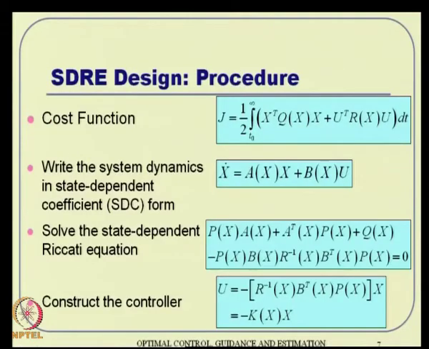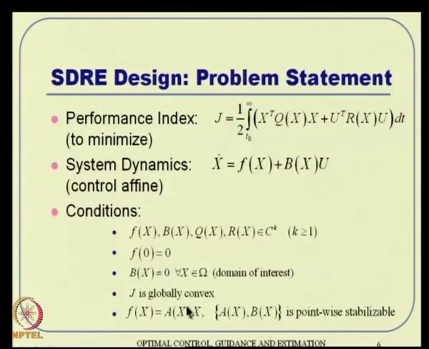The idea is extremely simple. You have a J already in a quadratic looking form. Okay, it is not strictly quadratic, because once you put Q of x and R of x, then at least this part is not really quadratic, but assume that Q of x is just a number after substituting some values of x, then it happens to be something like a quadratic cost function. And you are also writing f of x here as A of x times x.